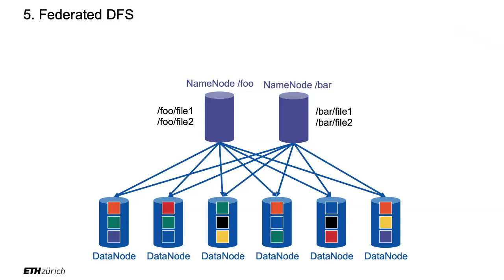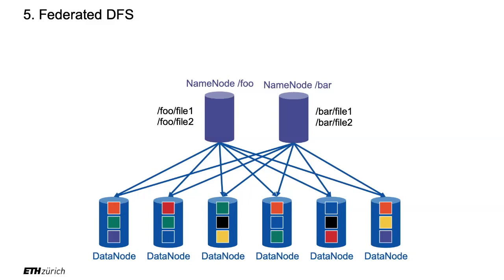Okay. This is also something cool. It's been a while now, but basically you can also have multiple name nodes. And the way you do that is similar to what you do when you install Linux. So I don't know, now it's pretty easy to install Ubuntu and so on. So it just works. But in the early days of Linux, you also had to partition your hard drive by saying, okay, my home, so the home files, they are on that partition of the hard drive. The system files, they are on that other partition. The swap is on this other partition.